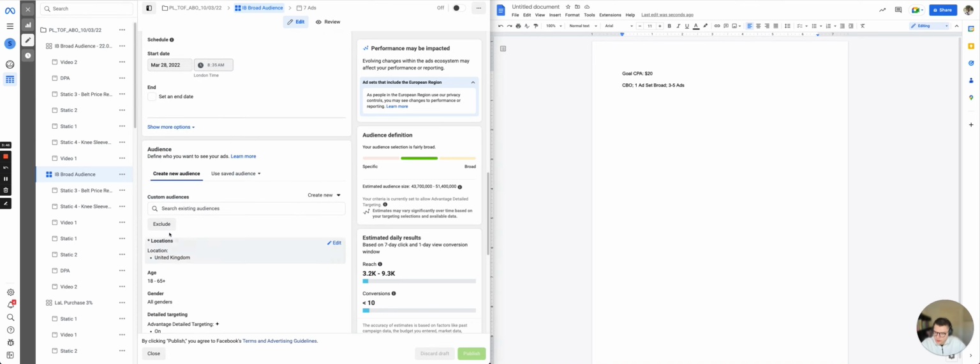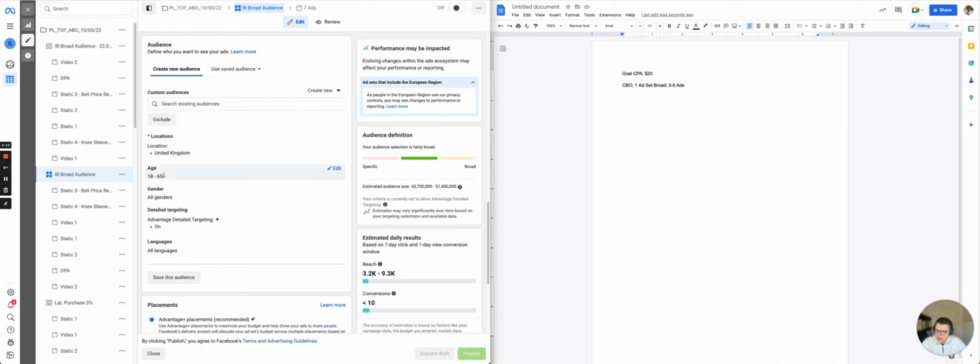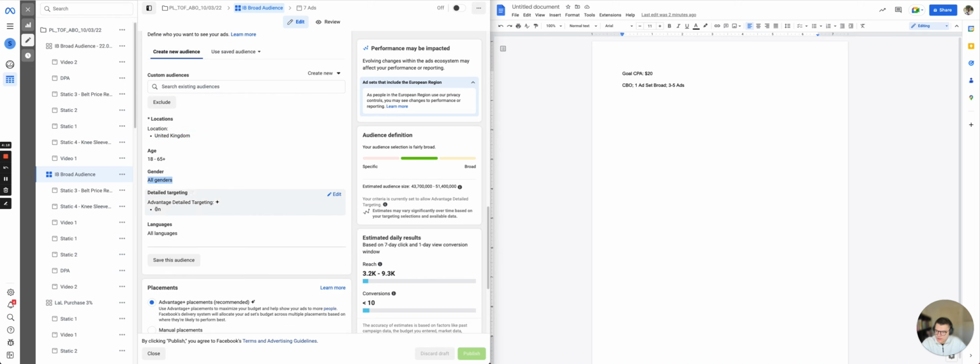No exclusions, which I like, because at your spending level there's no need for exclusions. Even if Facebook gives you an existing customer and upsells them, since Facebook does retargeting automatically, that's still good for your CPA. Playing around with new customer CPA and that kind of stuff comes a little bit further in the journey. I think you're all about getting those CPAs in first. Again, I like this 18-65 plus United Kingdom. I like that you have all genders.